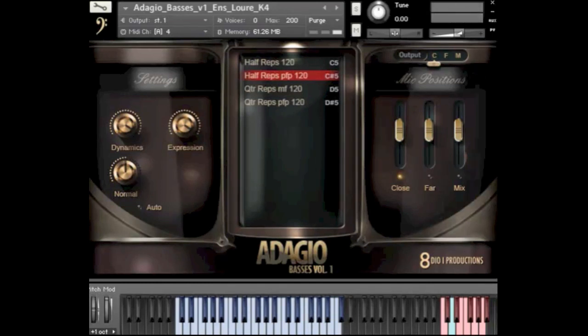And it's such a liberty to be able to play it straight on the keys. No nonsense at all, no fiddling with controllers at all. It's just sitting there and working. Let me try the quarter notes here as well. So they're going to be playing twice as fast. It's kind of a faster definition in the rhythm.